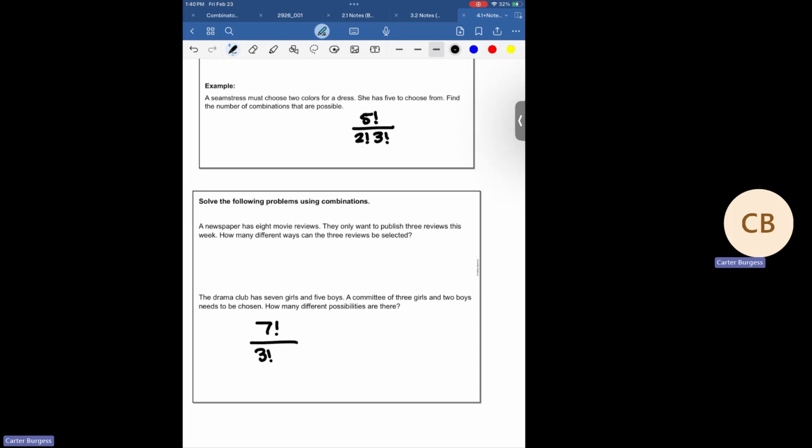So there are 3 on the committee, and we already said the order in which they're selected for the committee doesn't matter, so we get rid of that order. And then what else doesn't matter? The 4 that aren't chosen, right? Not being chosen first is the same as not being chosen second. So divide away another 4 factorial. You can plug it into your calculator if you like, this works itself out to be 35.